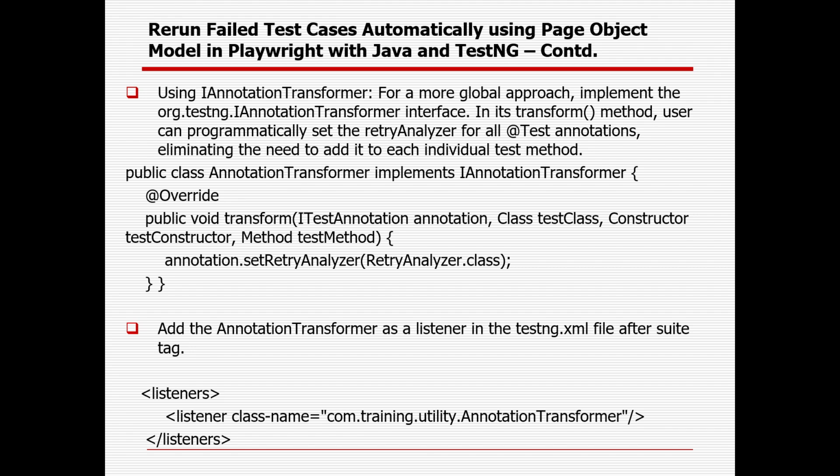And then after that, you can run from the testng XML file, so the process will be completely automated, and it will only try to re-execute the failed test cases. It will not touch any kind of past execution. So in case there is no failure, it will not retry anything, but in case a failure is there, it will try to retry based on the retry count given, the condition.